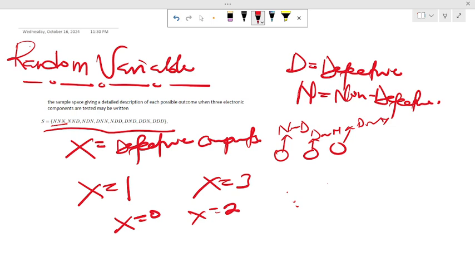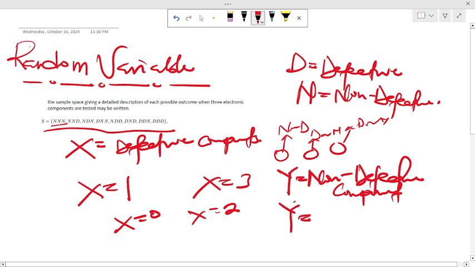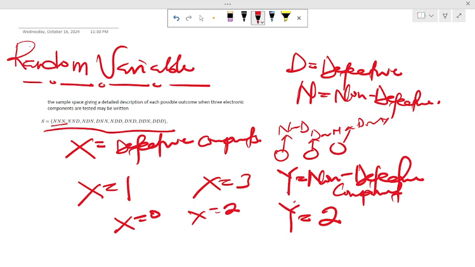So we can choose to represent non-defective components with our random variable. You can say let y be a non-defective component. So with this case, when I say y is equal to 2, then I mean that find the element in the sample space with 2 non-defective components, right?